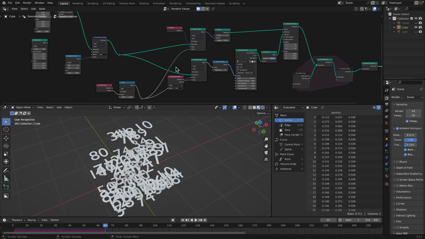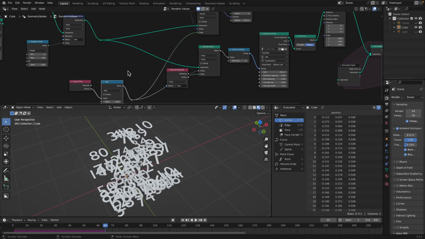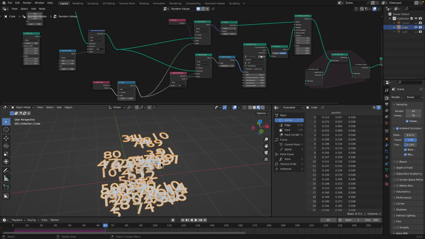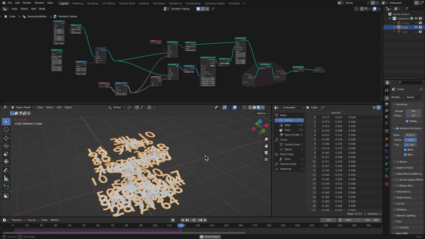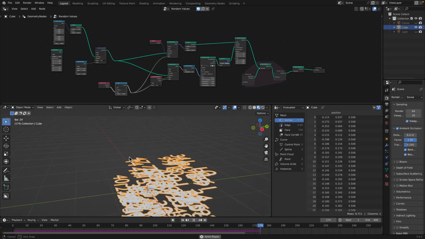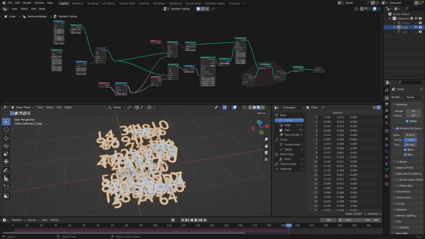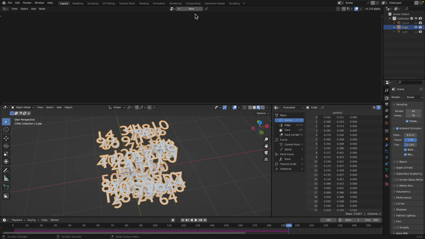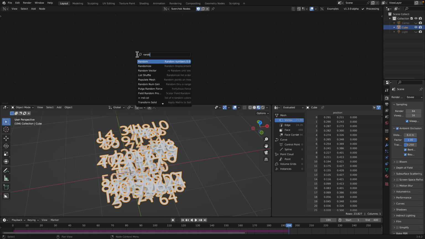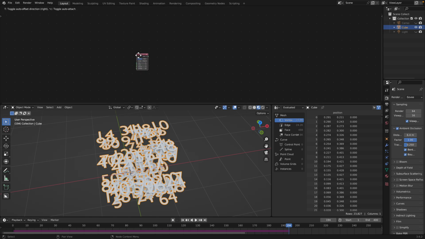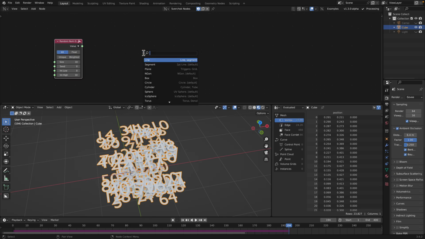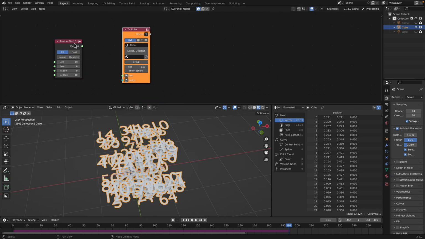So hopefully this is useful. I know it's a bit crazy to have to use so many nodes just to generate something like this, just to output random values as text. It's very basic. You can use Python to do this as well, and you can use Sverchok like I have shown you in the previous episode. Sverchok is just pretty amazing in that case. I just want to show you again.